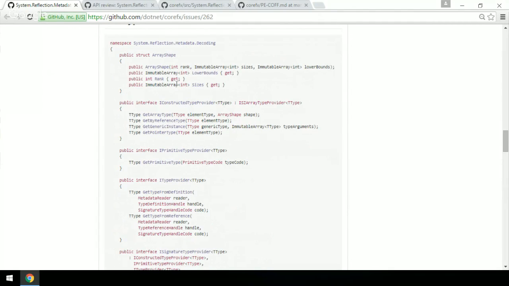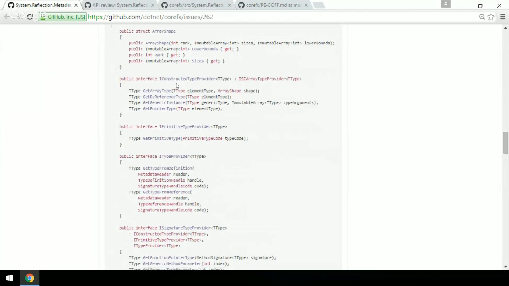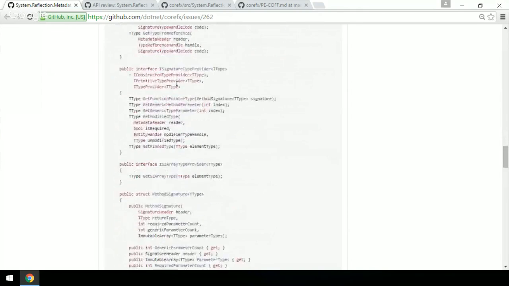I had the same problem. I wanted to parse in the containing method, for example, and you have to allocate essentially a provider every single time you decode something, just to pass in the method, right? I think I solved this originally by making them all structs, so I didn't care that much. You can't do that, because you have to box to the interface. If we make an abstract class, then we definitely can.